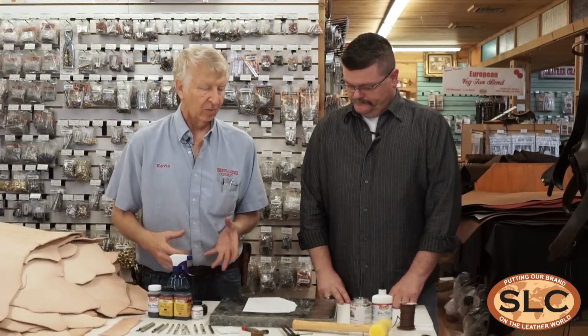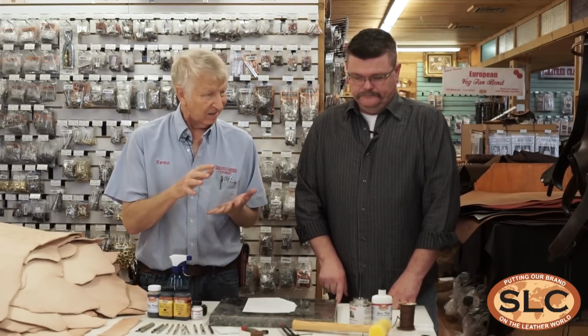So if I understand right, what you're telling me is an A grade hide can have holes in it, a B grade can have holes, but in a B grade hide the holes will be more in the usable area. Yeah. The further out the holes are, the less effect they have on the grade. Okay, so that makes sense. Scars, scratches, a hole, brands out by the edge, the size of a quarter, who cares? Right. Because they're not going to use it anyway. Well, okay, so then a C grade would probably have more damage, and a D grade would have even more.